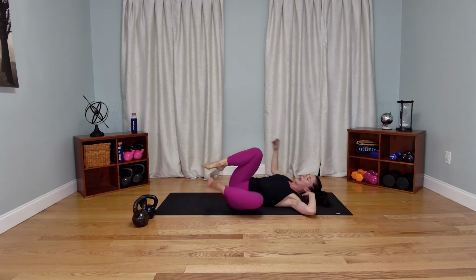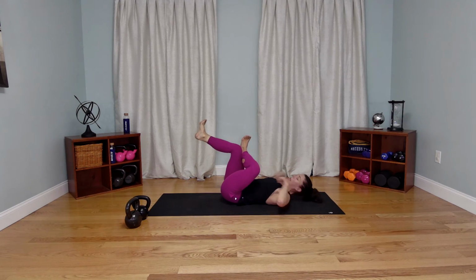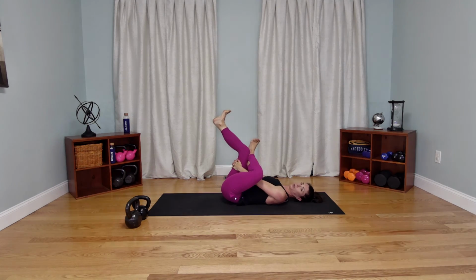Back onto our back, we got our figure 4. I'm gonna take my left foot, put it over my right knee. I'm gonna grab behind my right leg. So my heel up in the air, I grab behind that one, and I pull it towards me, if you want to draw some circles.